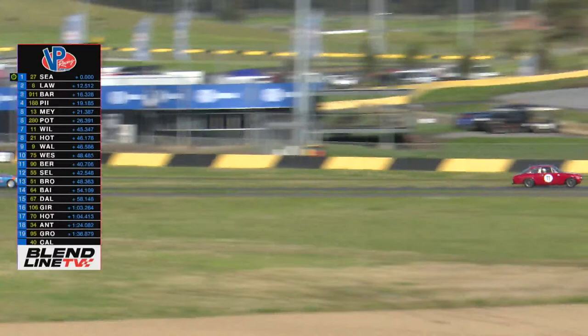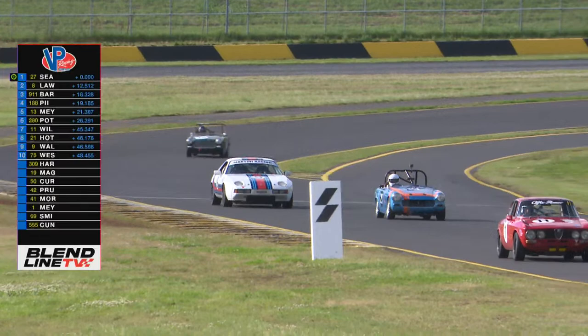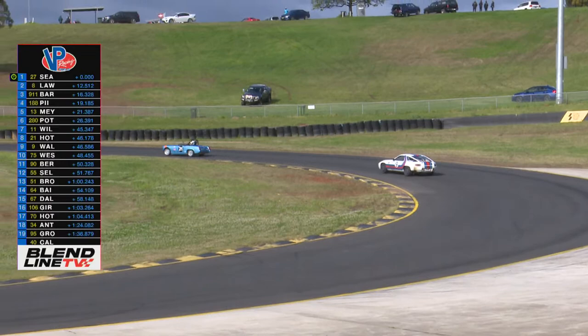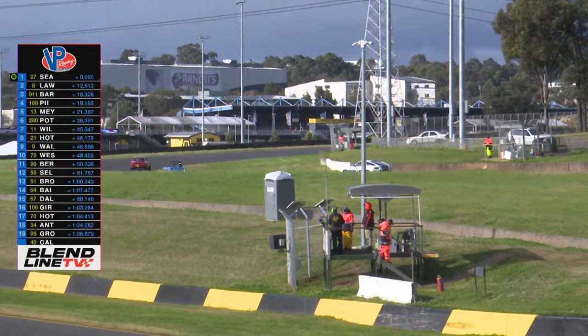He signaled his intention that he will go past these. Unfortunately, he had that little bit of an off earlier. Well, the problem for Tom now is that Warren Hotz has the midget handling over the back of the circuit. So it's now in the part of the circuit that really favours the little MG and Sprite.